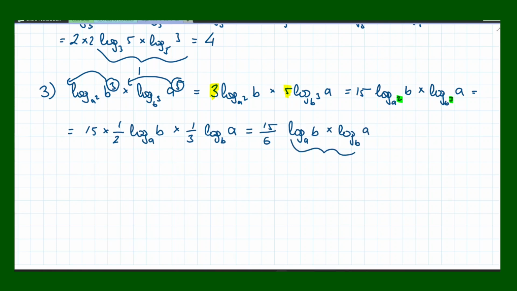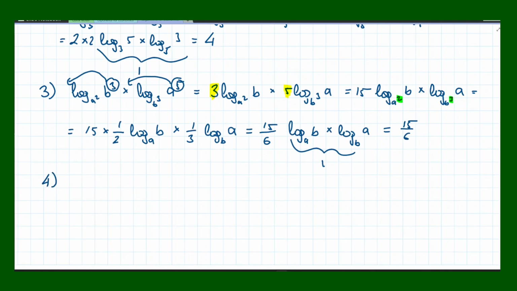And voila, I can now replace this with a 1, because our rule says that if you have a multiple of 2 logs in which the role of the argument and the base switches from the first term to the second term, they will just cancel down to 1. So again, 15 over 6, hiding behind this complicated looking logarithmic expression. How about that for a disguise?